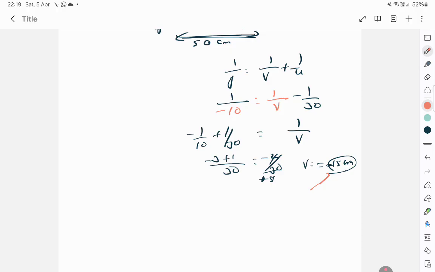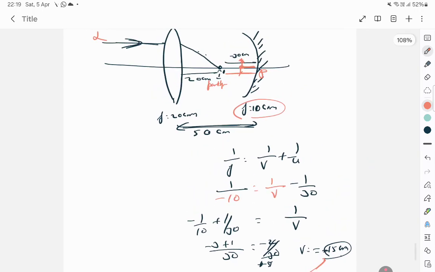But the answer here shows... they haven't given the answer, right? A beam of light, draw the ray diagram showing the final image formation. So I have to complete the ray diagram. In that case, I'll have to do it properly. Then this is the image, and this is going to serve as an object for the second one. But it's a point-sized image. So how do I complete this diagram? The point-sized image on a concave mirror.